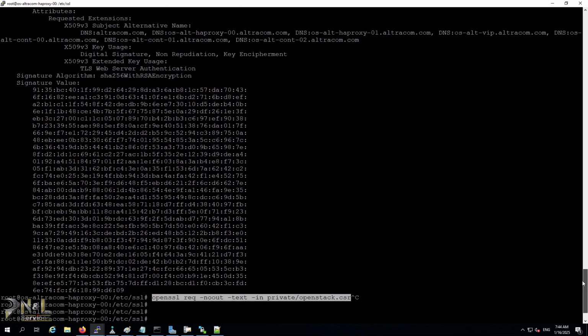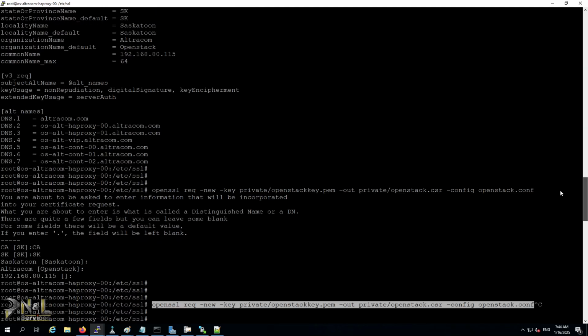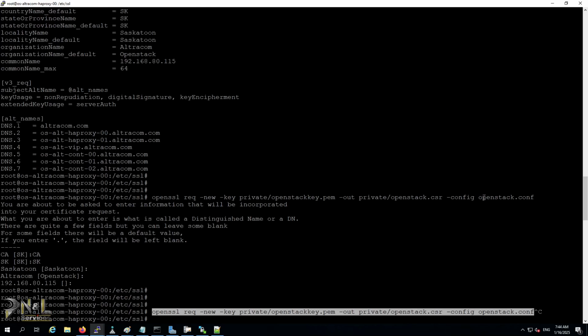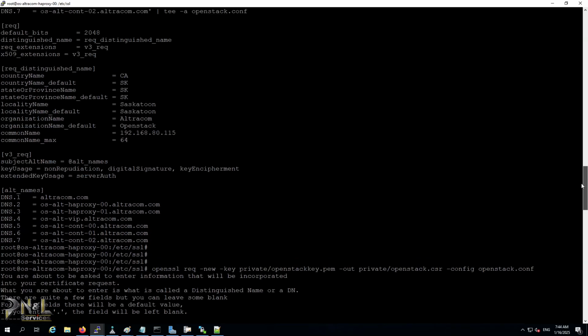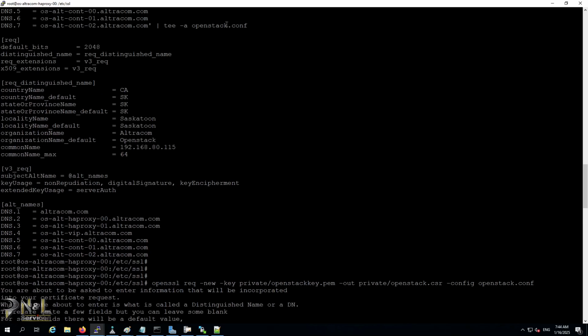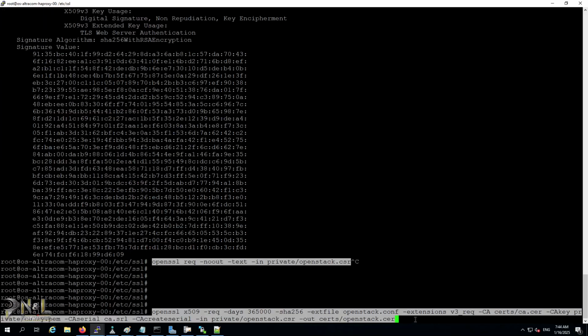If you look at what we have here, so as you can see here, this is the openstack.conf file that we generated. Oh, sorry. This one here, the openstack.conf file that we generated in the configuration file above. And the next thing is we're going to press enter.